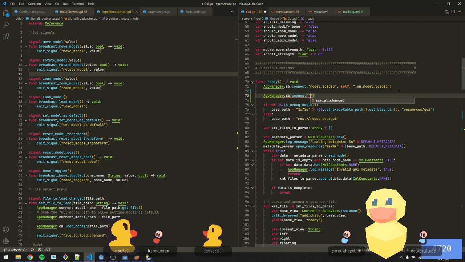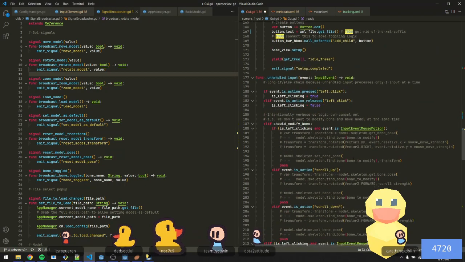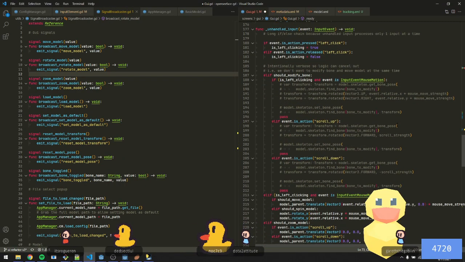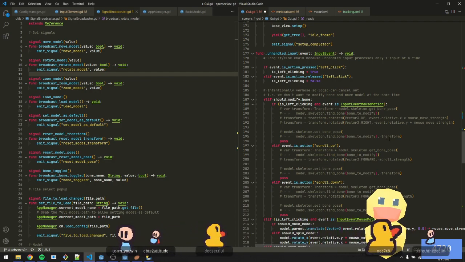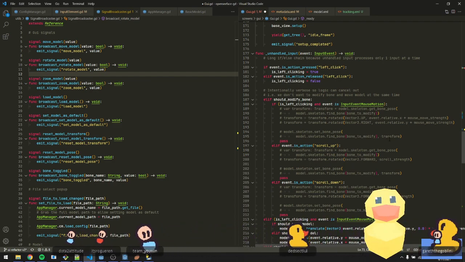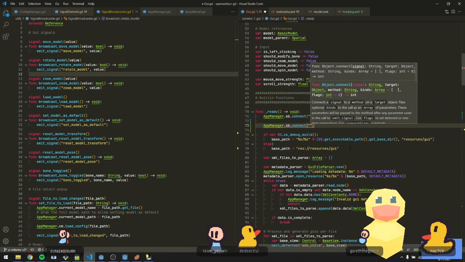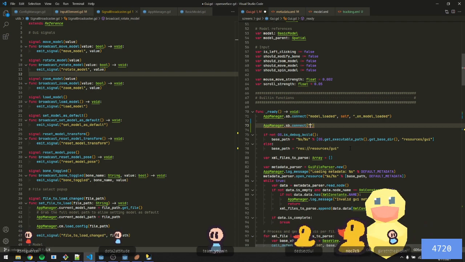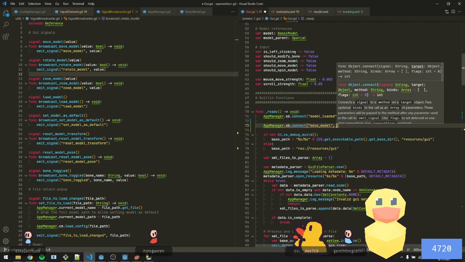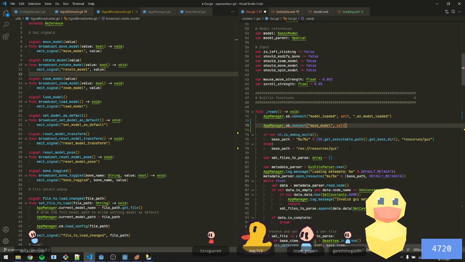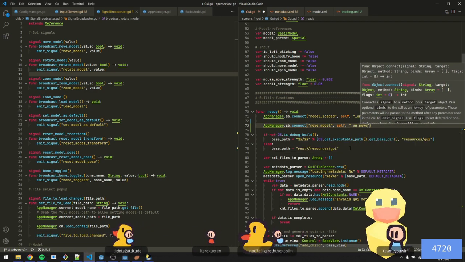Let's see, we want to connect to, I think move model, right? Unhandled inputs. So if should modify bone, and then if should move model. Yeah, we have the model, I think. Yeah. So we connect it to move model. Self on move model.